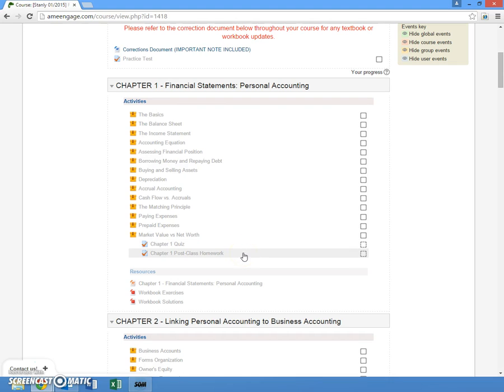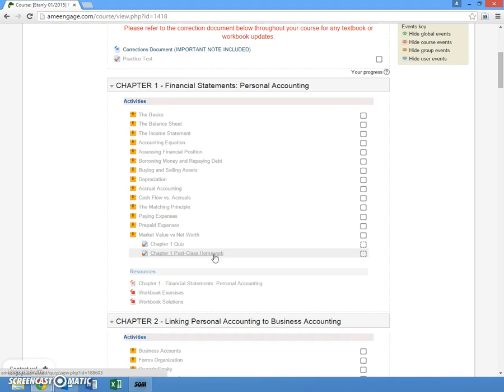Also, I leave the post-class homework open. I do not take these for a grade, and they're a little bit more challenging than the quizzes. But these are good tools to use for practice. You go into them like a quiz and answer the questions. They're usually multiple choice, true or false, or short answer and fill in the blank. These are fairly similar to what you will see on a midterm or exam. So they're good practice. I don't take a grade on them, but I definitely recommend going through them.